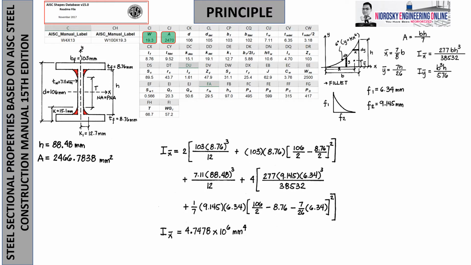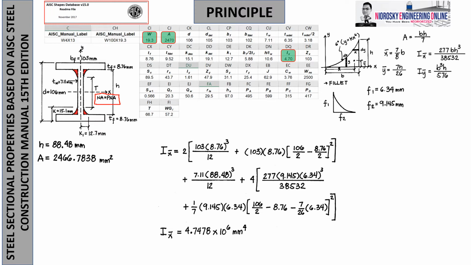So, next is to compute the inertia. So, ayan, tandaan nyo, ang neutral axis is equal to plastic neutral. Bakit? Because this is symmetric. So, therefore, we are aware that if the section is symmetric, then neutral axis coincides sa plastic neutral axis. I already discussed that in the previous video lectures. So, therefore, kung susubaybayan nyo yung calculation natin, then you can get I bar x of 4.7478 times 10 to the 6 millimeters to the fourth, kasi ang table natin is times 10 to the 6 based on the nomenclature, and it seems that they are most likely near.